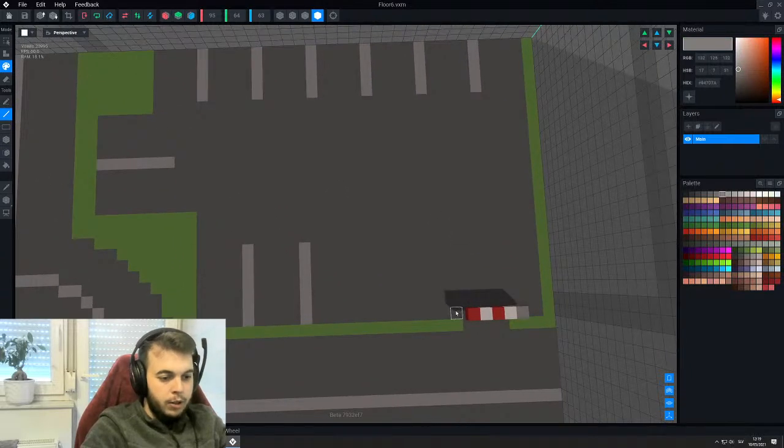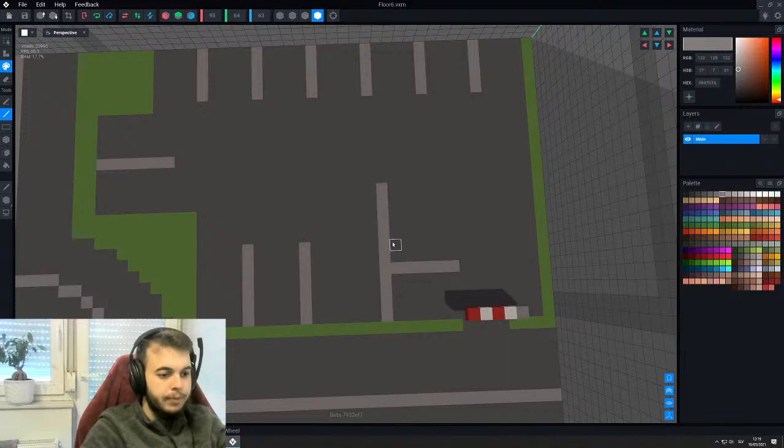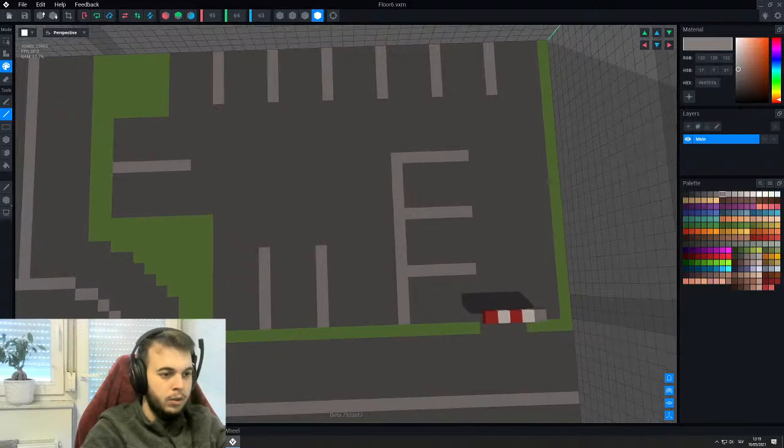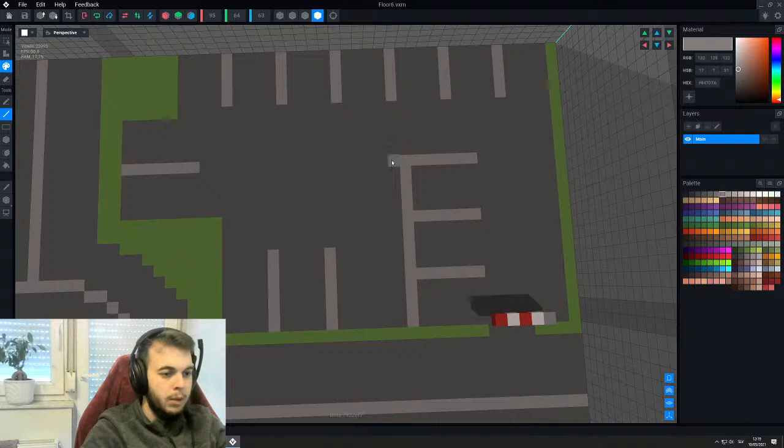And basically if we start to make parking spaces on this side, 2, 3, 4, 5, 6, 7, something like this. Then 2, 3, 4, 2, 3, 4, like so. Then make them onto the other side as well. So 2, 4, 6, 7, 2, 4, 6, one more.